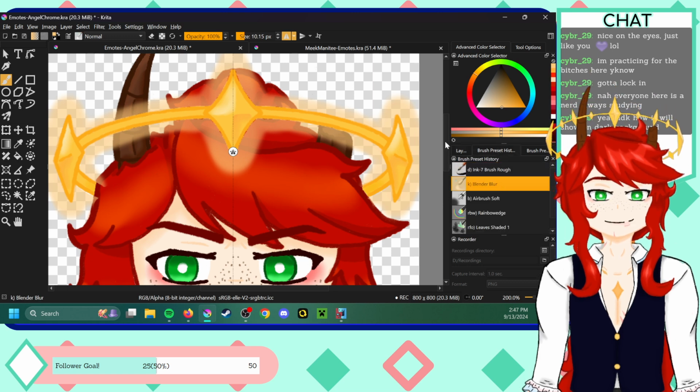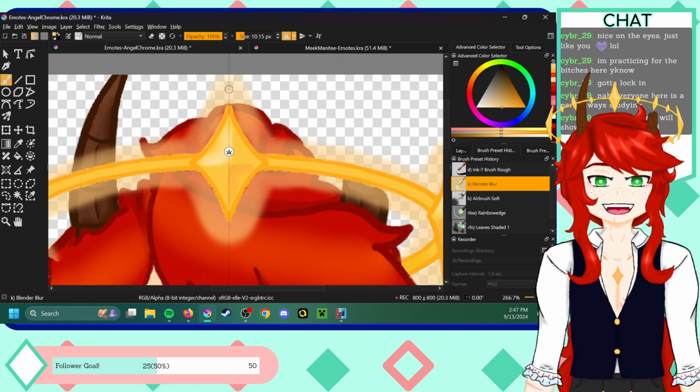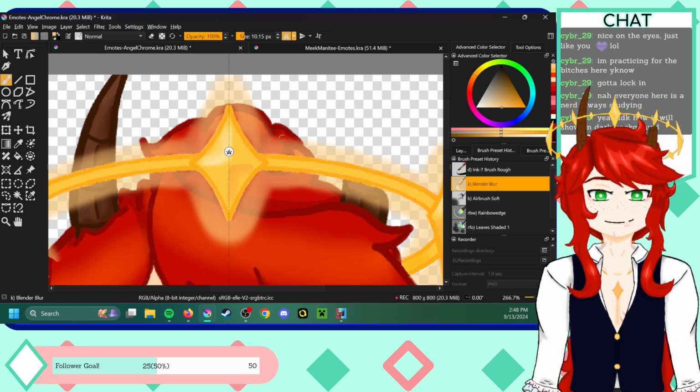Okay, now to kind of blend it out a bit. Yeah, so I'm gonna keep it separate layer for now. I mean, usually I separate all this anyways, so I'll do that till I actually get to use it. So hopefully streaming more will get us there.